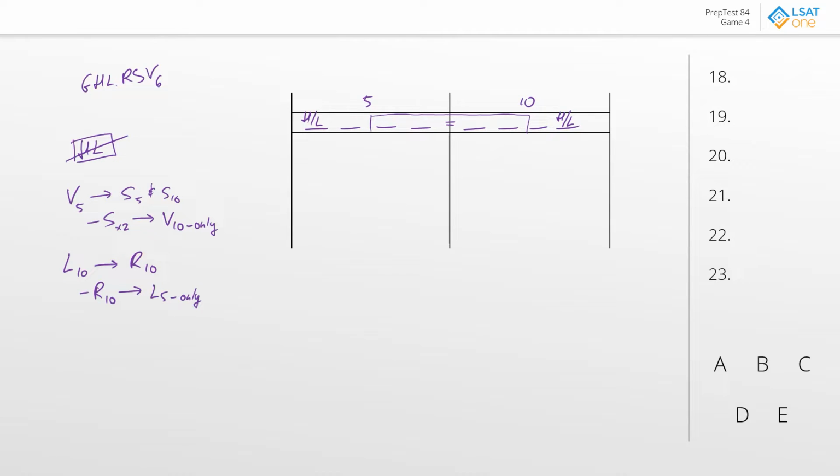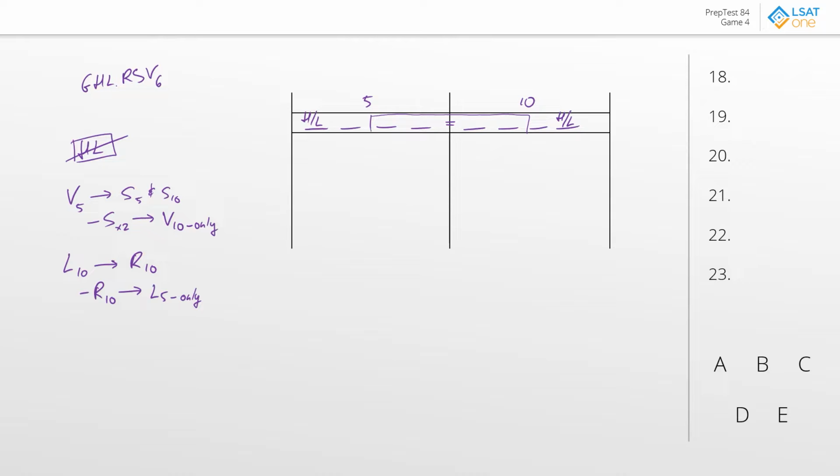in which case that doesn't really stop anybody from doubling up. Also here, if L is in 10, then R is in 10, but R also could have been in 5 as well in that situation, in which case it doesn't seem like there's really any restrictions on anybody else doubling. So it doesn't seem like we can do much more with this. So let's take a look at the questions themselves.